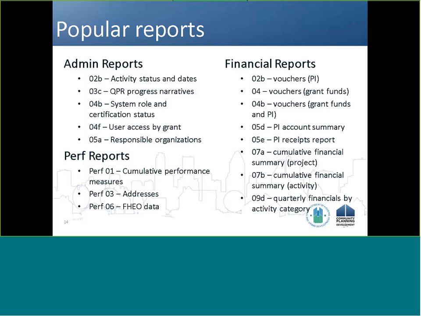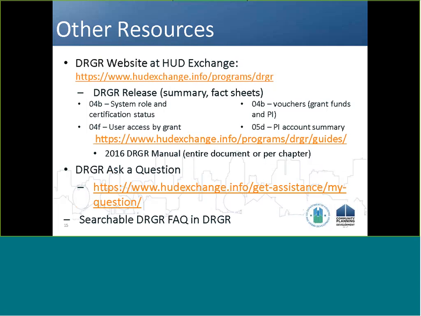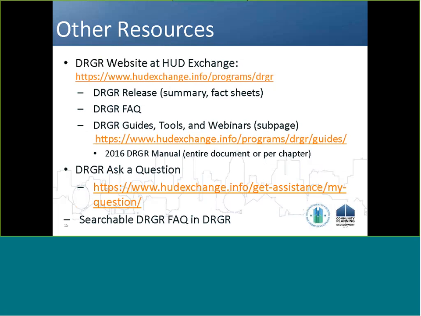So I said there's a list of popular reports, and those are available here. We went through those in the beginning. There's also a lot of resources on the website. You could go to HUD Exchange, and you can see a bunch of information on every release we're doing. A new release is going to come out at the end of October. No major new functions, but we are fixing a lot of different things.